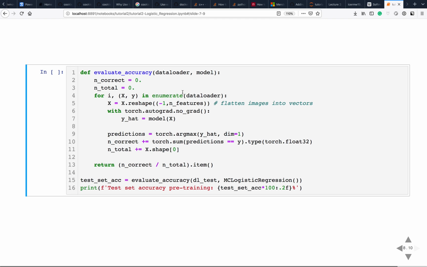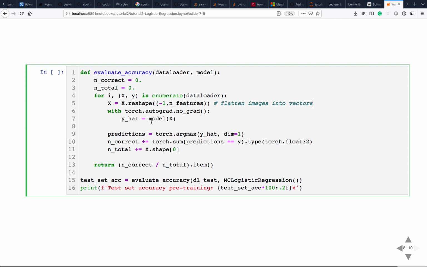So it showcases another important thing, which is how to go over our data. What we're doing here is we're taking our data loader, which is one of the objects that we saw before when we used the PyTorch data sets. This is an object that returns batches of data from our data set. It wraps the data set. So here we loop over it, and we get tuples of data. This is a tensor of images, and this is their label. And this is just the iteration index. So we flatten our images first, because this model just treats every single pixel in the image as a separate feature. That's all we're doing here.